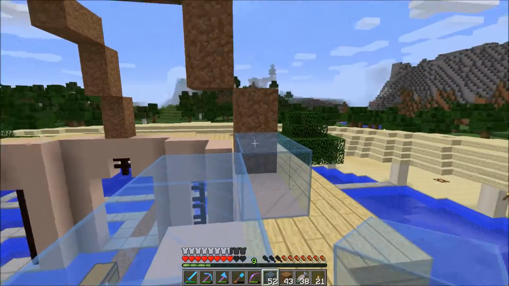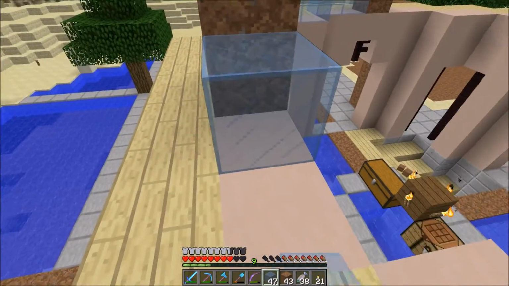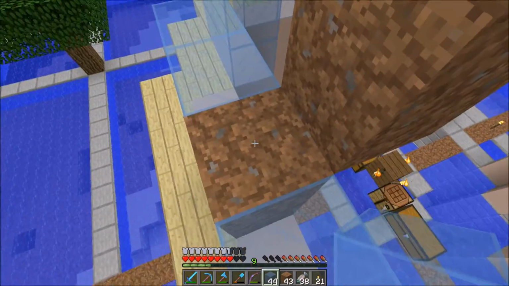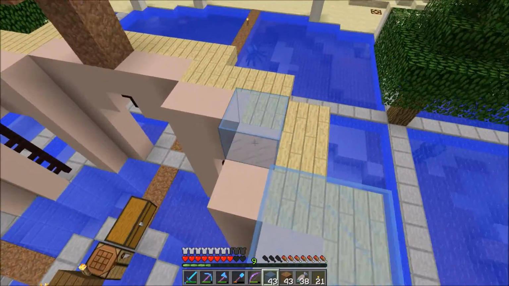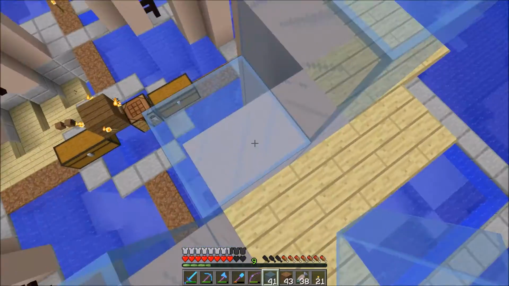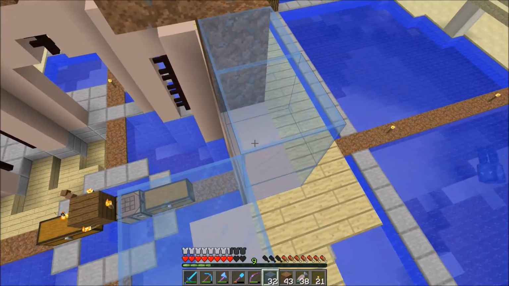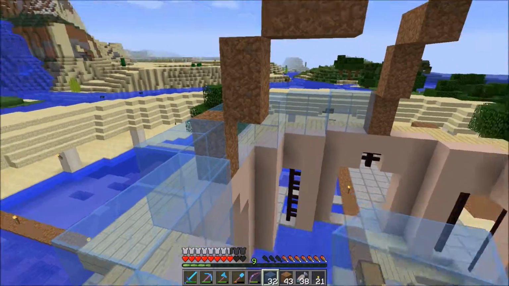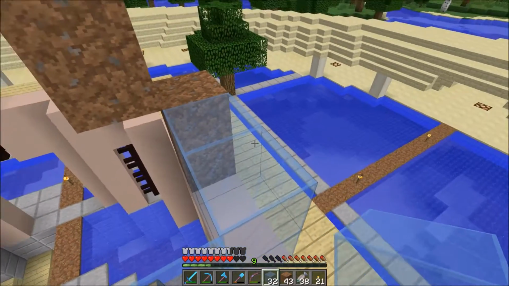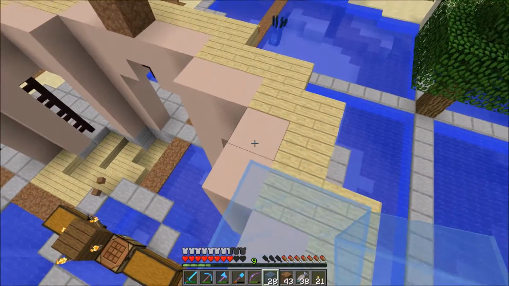So we'll just line this up. There we go. So now I'm going to have to climb up there, make it easier. I will fill these in for now. I'm just wondering what's happening there. For now, we're just gonna do the glass just like that. And you know what? I don't think we've got enough glass to do this, but we've got some spare stuff with us, so that's cool.